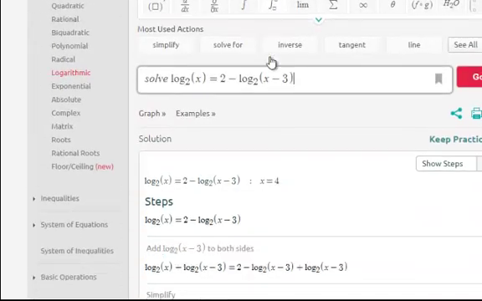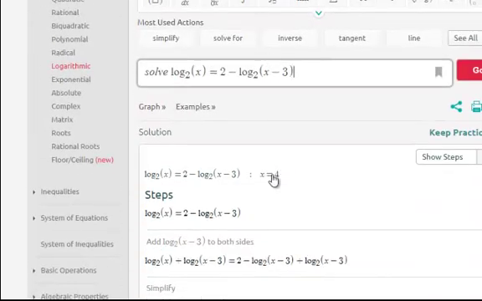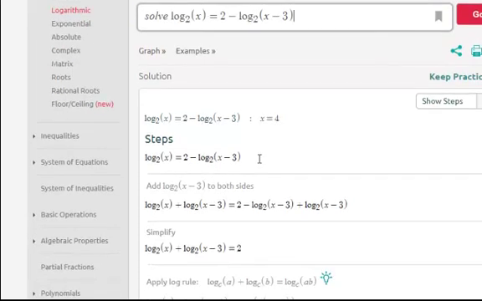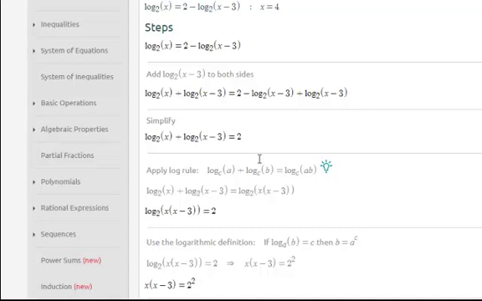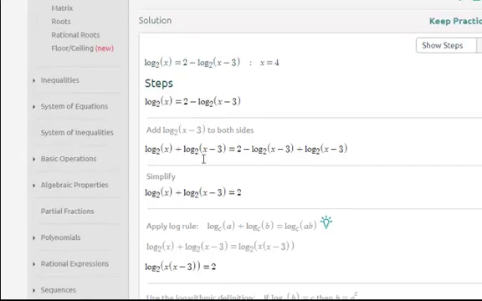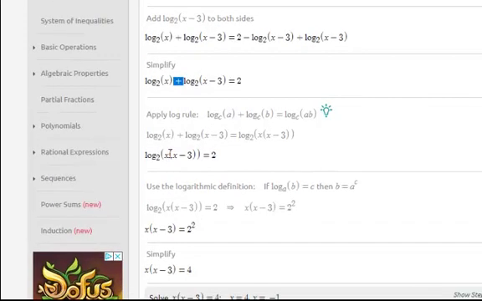All right, okay, so it gets a solution right here. X is 4. They always choose these problems so that you come up with a nice number. Okay, that's not true. Not always, but quite often they try to do that. So let's see how they do that. So they add, just like I said earlier, they add this one here on both sides. So you simply have a 2 on that side here. Then the plus here links these two logarithms to a times. You see that right here. So the plus became a times inside the logarithm.